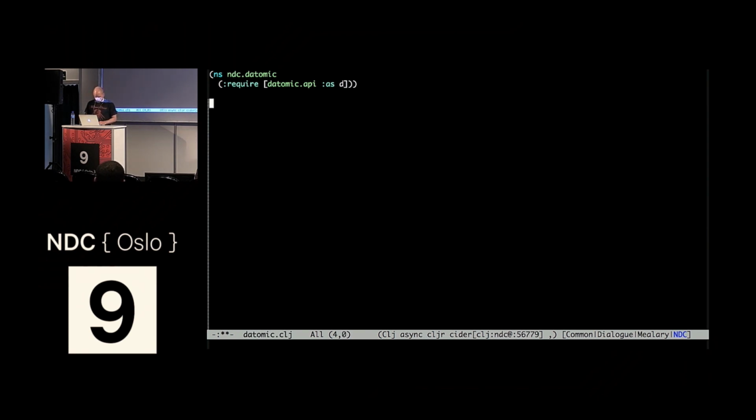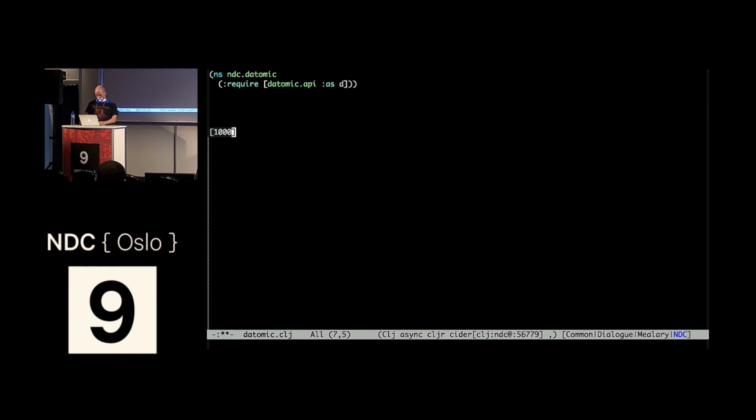Okay. So first of all, I want to talk about the data model that Datomic has. And data is modeled in Datomic much like it's modeled in RDF. So in RDF, you talk about triples: subject, predicate, and object. In Datomic, you have an entity, an attribute, and a value. And this thing is called a fact. So Datomic only stores facts. It's the only data type it knows about.